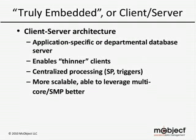Conversely, client-server database systems have their strengths as well. Since more of the processing load is on the server, the clients can be thinner. It facilitates centralized processing. In other words, we can deploy chunks of business logic within the server as stored procedures. This can make one aspect of administration easier. If the business rules change, then the code only needs to be changed in one place, in the stored procedure, and all the clients are automatically going to inherit that change.